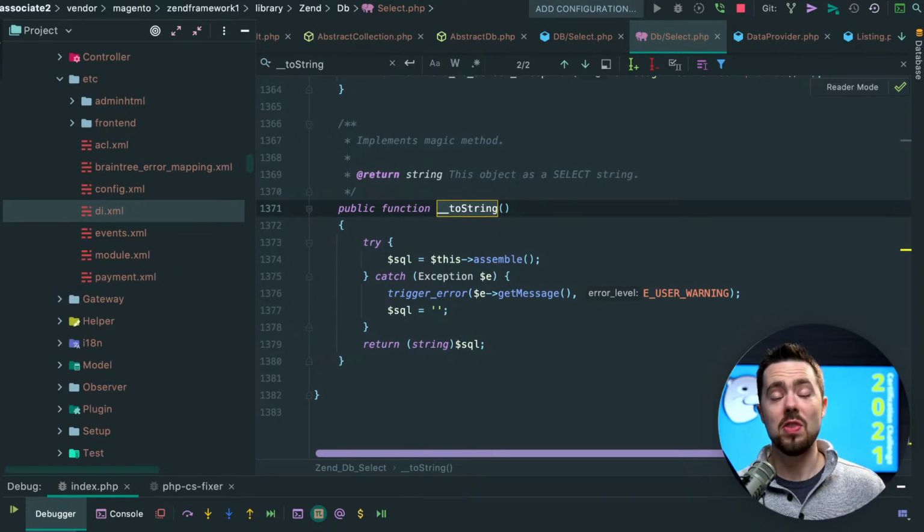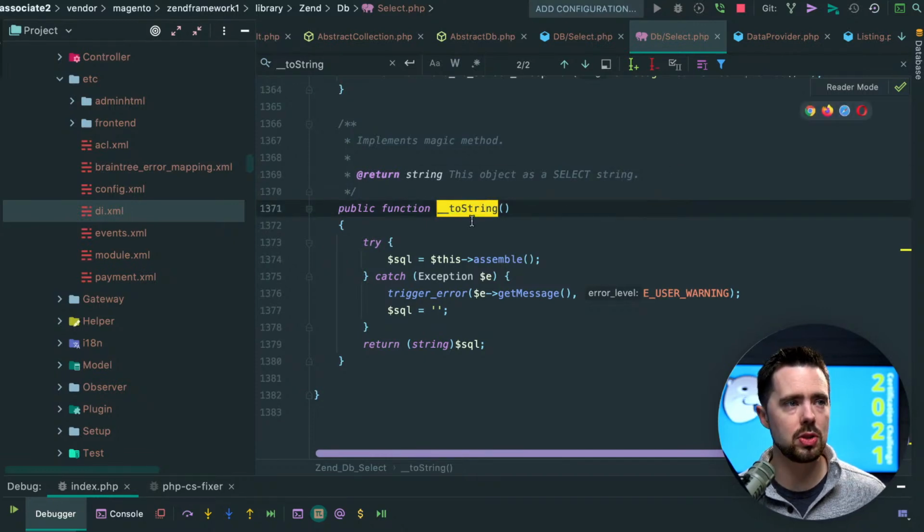Okay, so this is the magic method. If you were to memorize a location, this is the location to memorize. In fact, it would be cool to pull together an infographic or help page of specific locations to memorize, and I'm kind of doing that, the best places to watch for Magento exceptions. I'm writing this down real quick. This is a very helpful place to do that. So, DB select toString.